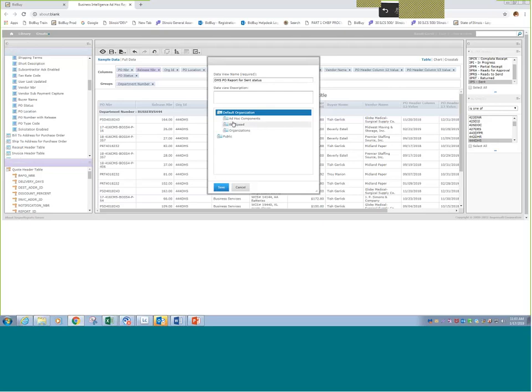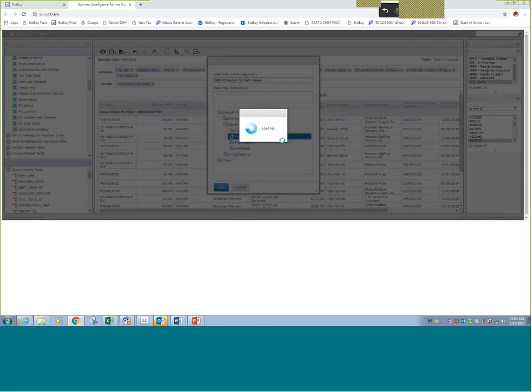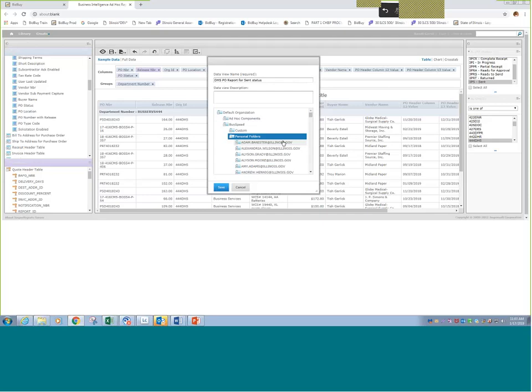So we've got default org, by speed, and personal folders. This is where I want to save this document, because this is a report, excuse me, that I'm going to run often. This isn't going to be a one-time report.